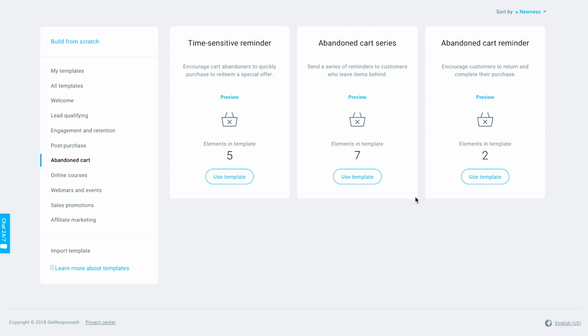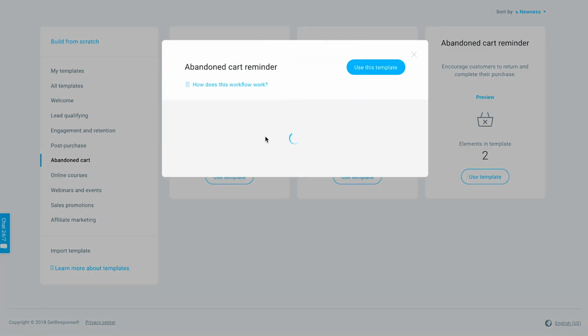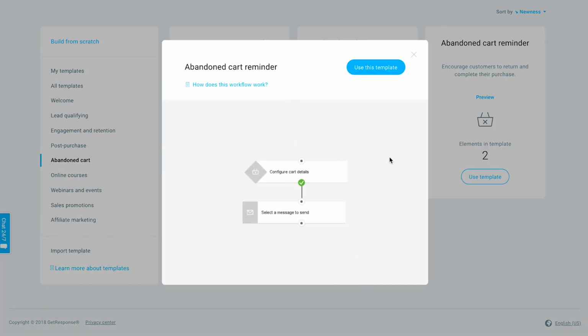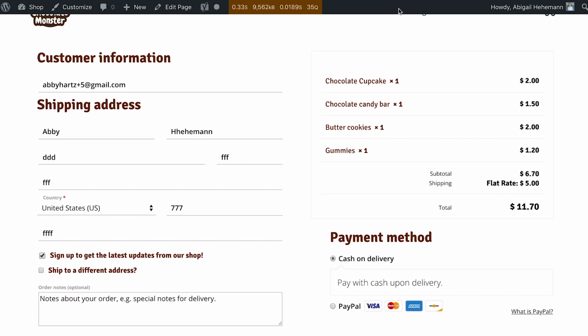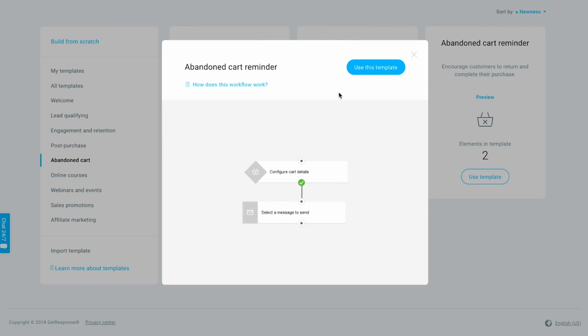And so if I want to automatically remind someone about this, I could simply set up a very simple workflow like this, that once someone abandons the cart for 1 hour, automatically send them a message that reminds them to complete the purchase with all of these details that they have here.